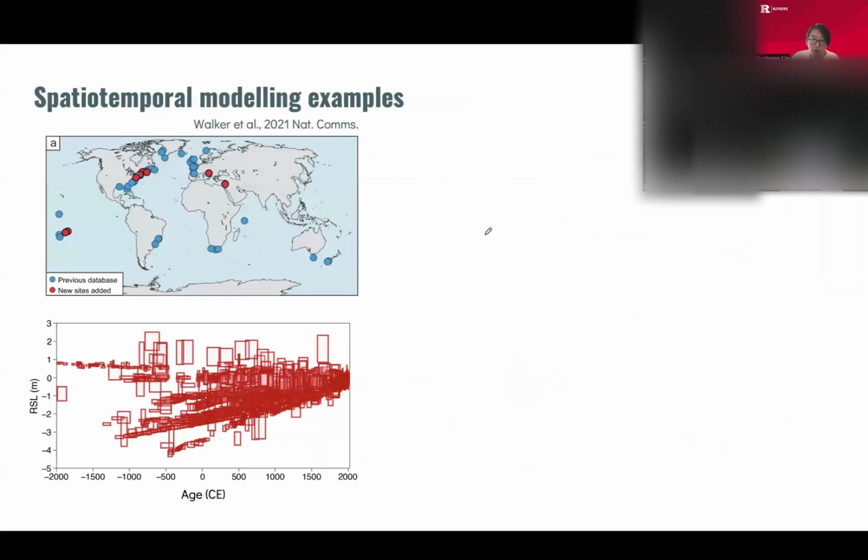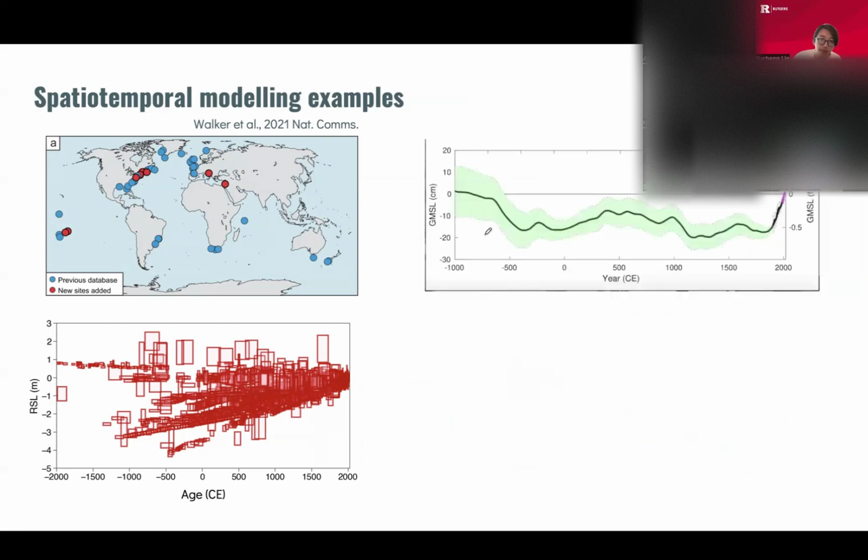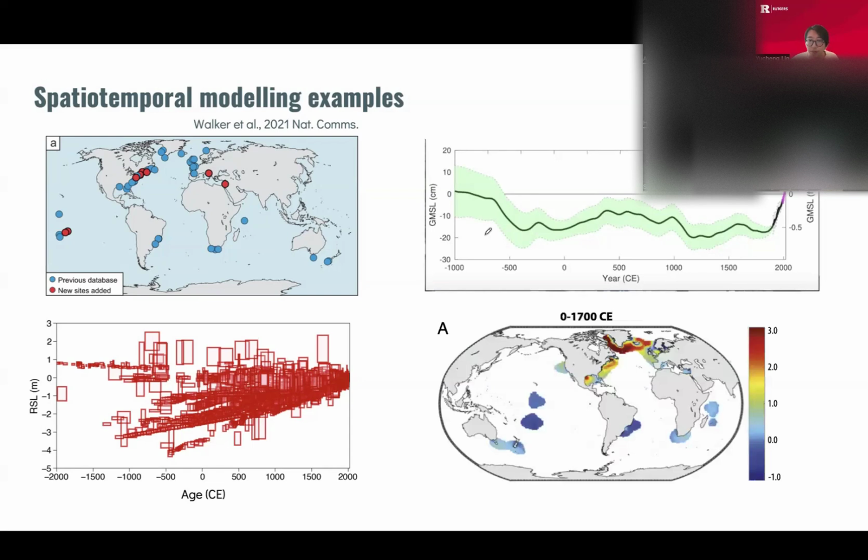So we have this kind of noisy data, but the goal today and tomorrow is to try to extract a spatially uniform, what we call global mean sea level, from this noisy data. And we can use this global mean sea level reconstruction to do some analysis, maybe of the human contribution to climate change and sea level change, and we want to analyze how sea level changes in different places. Okay, so that's our goal.